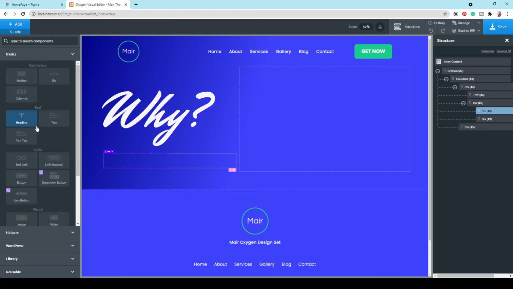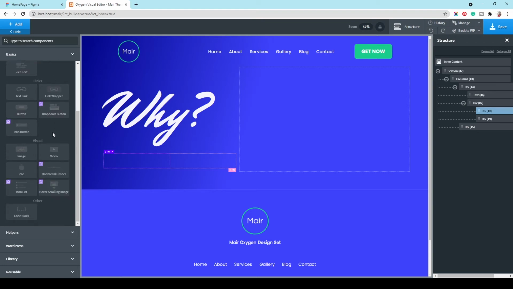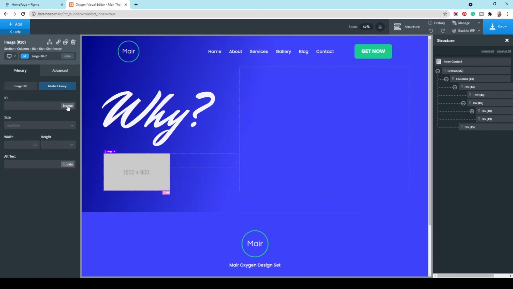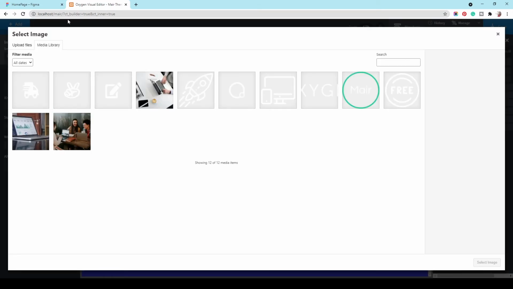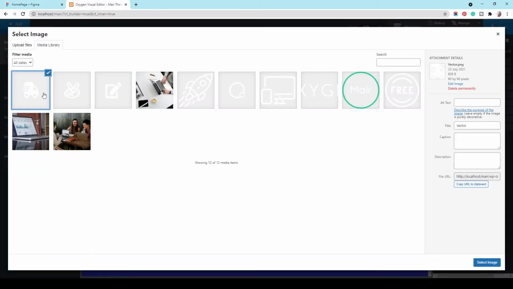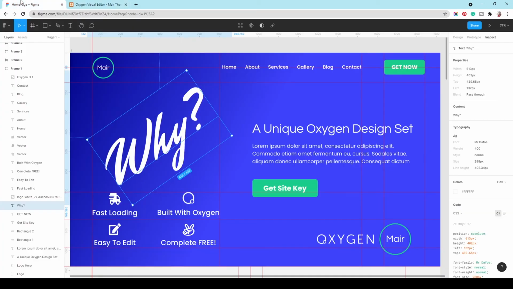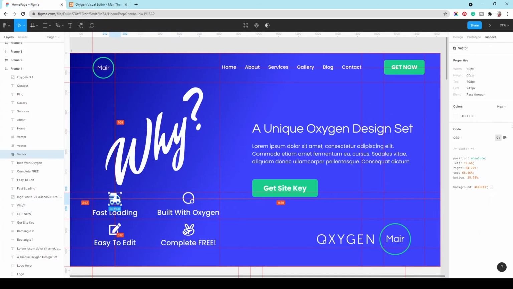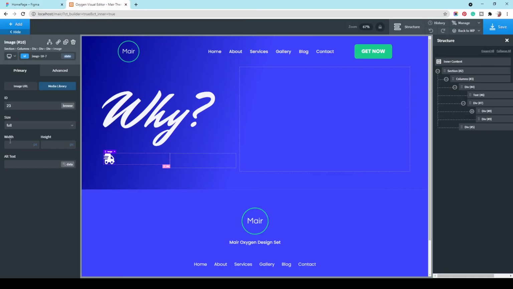Now in the first div, let's add the icon. If you're using an icon from Font Awesome or Linear, you can just add the icon over here. But we're adding an image actually this time, so we'll click on the image and choose the truck here. And let's see, we've got this at 60 pixel width and height. So let's make it 60.